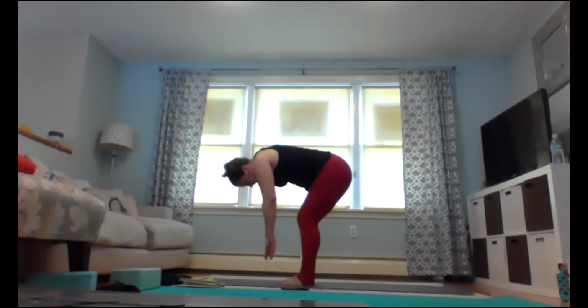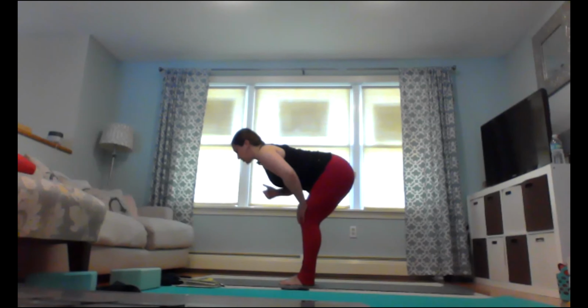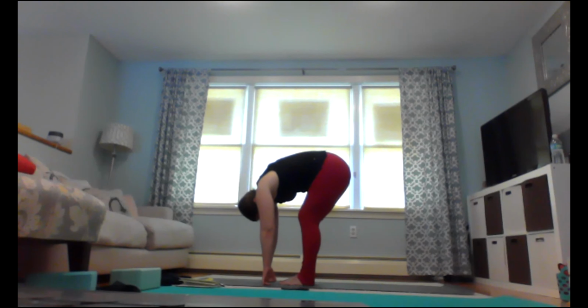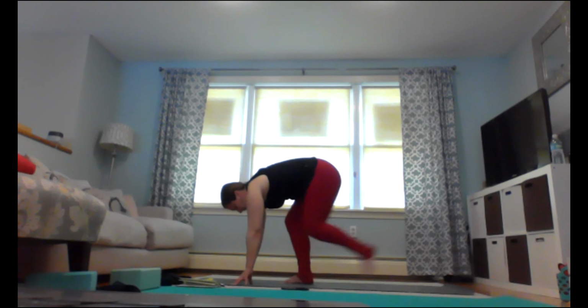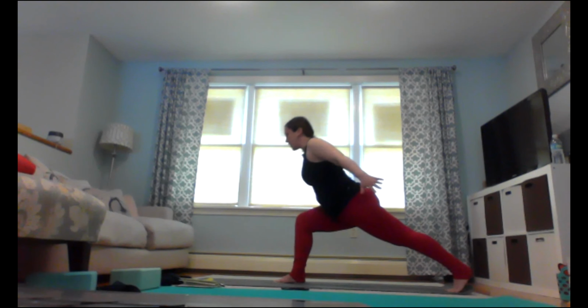On your next inhale, take your time once more, finding that flat back again, and it should feel like a heart opener, right? We sort of surrendered around the heart, over the legs. Now we present the heart forward as the spine elongates. Inhale here. Exhale, plant your hands, step your left foot back, and breathe your arms up to crescent toe warrior.